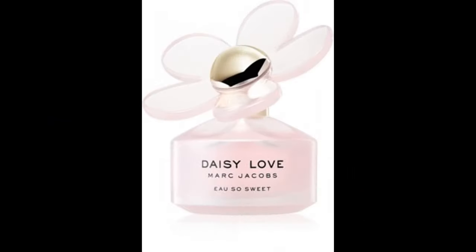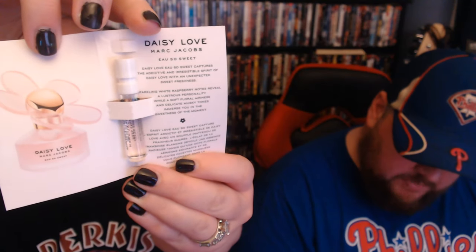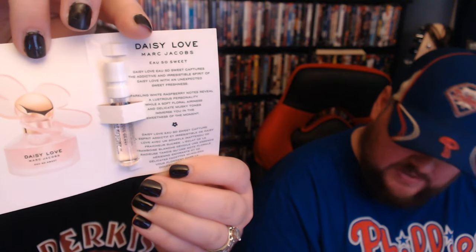Bonus item — it's perfume! Marc Jacobs Fragrances presents Daisy Love Oh So Sweet. This is feminine, playful, and a little unpredictable. This sophisticated scent still knows how to have a good time. It's a floral fragrance with a top note of white raspberry, a middle note of daisy tree petals, and a bottom note of sugar musk. I like it. I'm not usually one for anything that involves musk, and if it's a floral I like a clean floral, but this is nice. I will give it that.